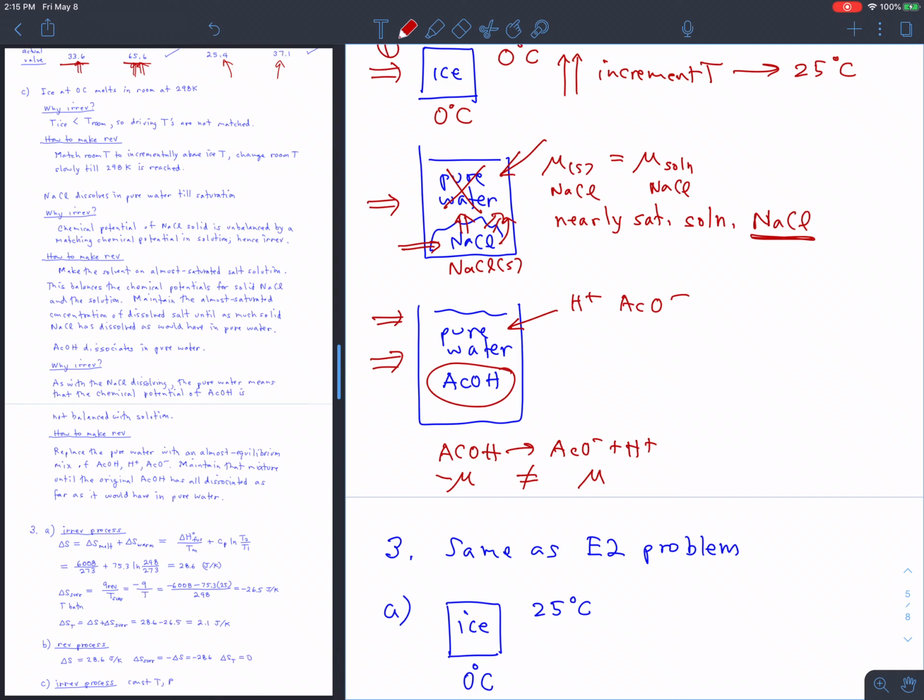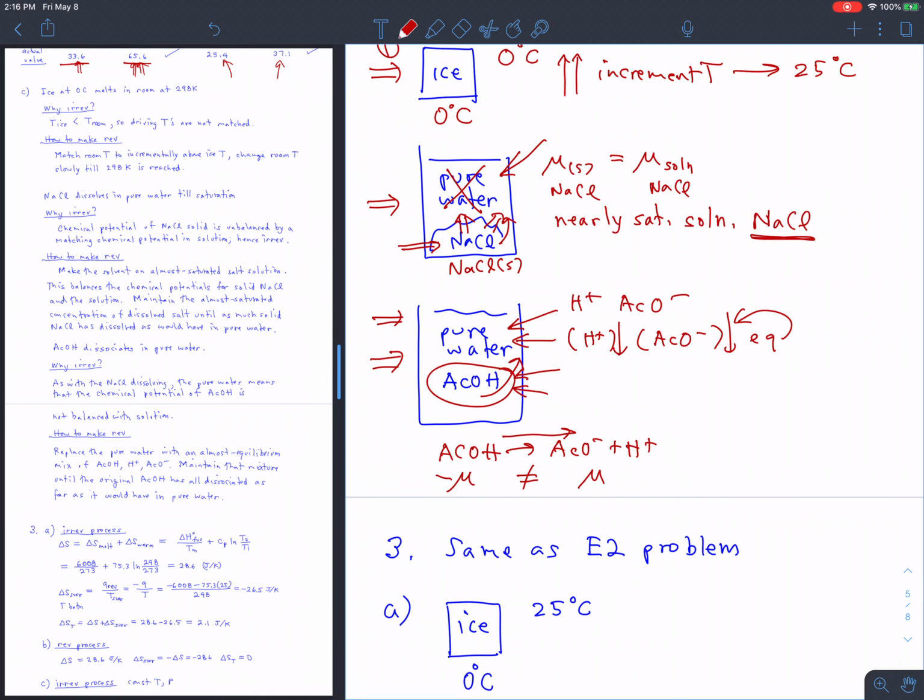In order to make it reversible, I've got to change this pure water again to include enough concentration of H+ and acetate ion to put this acetic acid essentially at equilibrium, right? I've got to have essentially equilibrium concentrations of these to start with, so that I'm not out of equilibrium with the acetic acid that's already in solution. And then I'm going to start lowering these concentrations bit by bit, allowing the acetic acid to dissociate the way it wants to, but doing so always essentially at equilibrium.